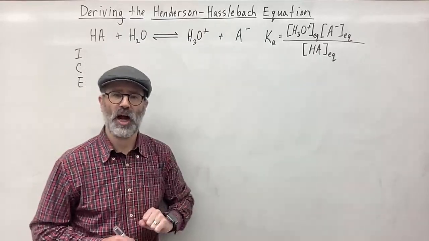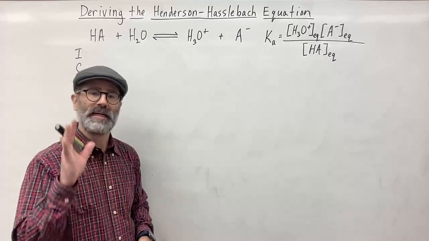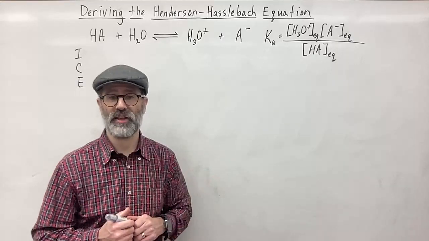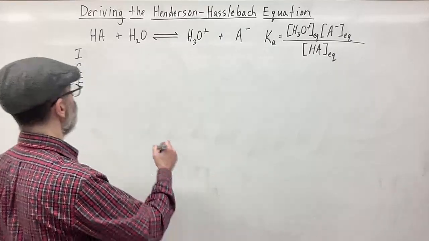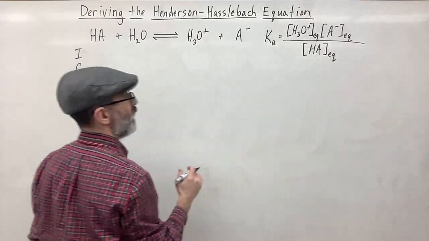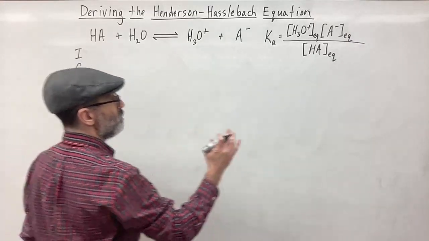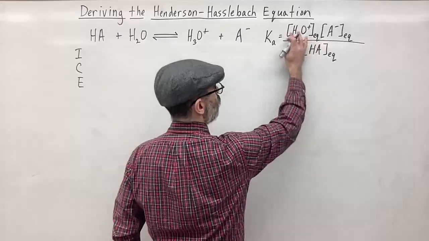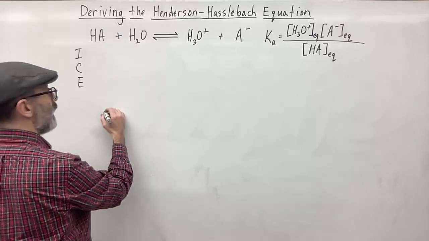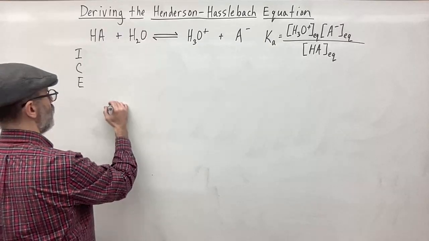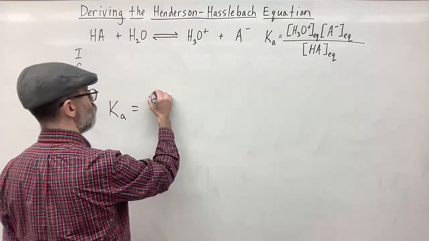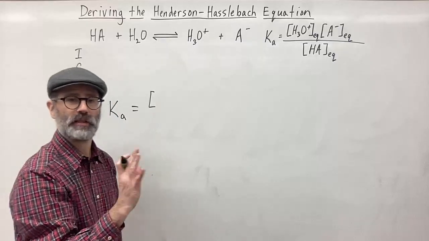So we're going to take this and rearrange it, and I'm going to go through it step by step to show you exactly how we can derive the Henderson-Hasselbalch equation. Okay, so I take my expression here and rearrange it to solve for the hydronium ion concentration. So I'm going to take the Ka value, and rewrite this over here so I can do my magic. It's not magic, it's algebra, sorry.